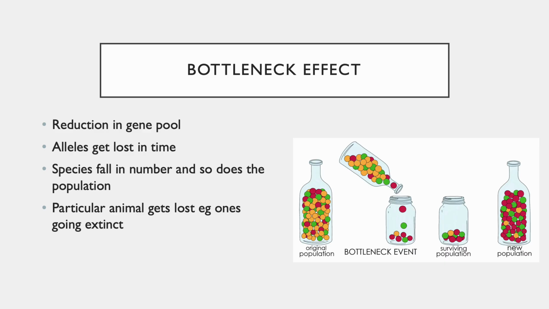The bottleneck effect is when there is a reduction in the entire gene pool. So when we were talking about the founder effect, the entire gene pool remains the same. So I have a lot of green, I have a lot of blue, I have a lot of brown, but it's just that they are scattered differently in the same area. Some are dominant in one particular area and the other ones are dominant in the other area. However, when we come to the bottleneck effect, it does point out that there is a reduction in the entire gene pool.